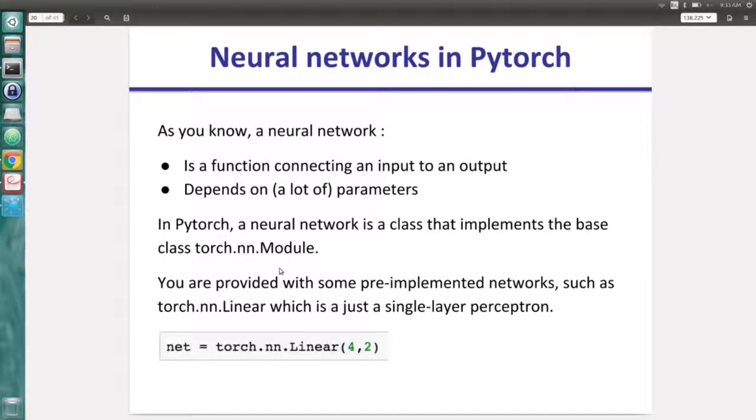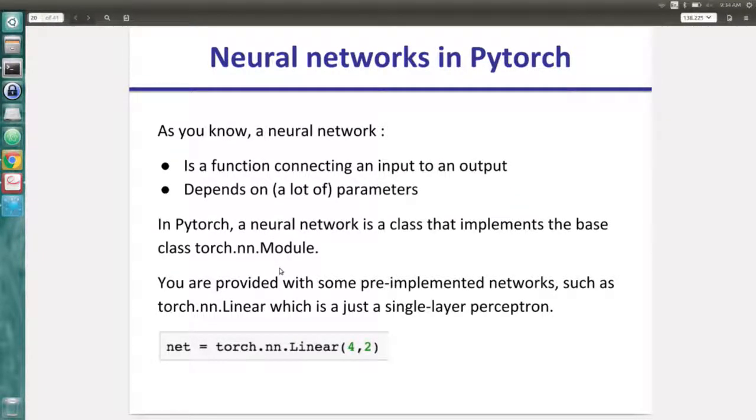So what you do is every kind of neural net is actually a subclass that inherits nn.Module. You can create your own, or you can use the ones that are directly in PyTorch, the simple ones. For example, the one you all know about, the single layer perceptron, is torch.nn.Linear.